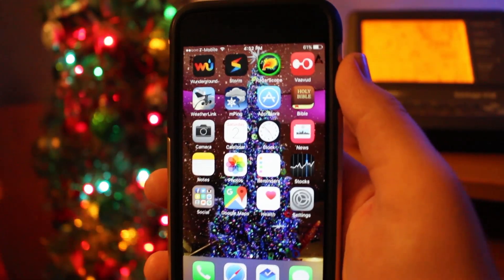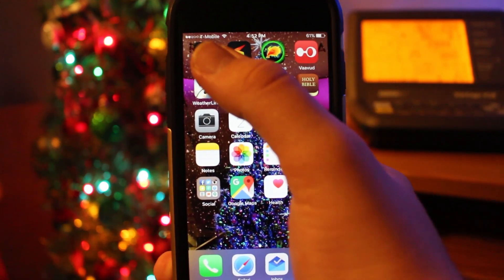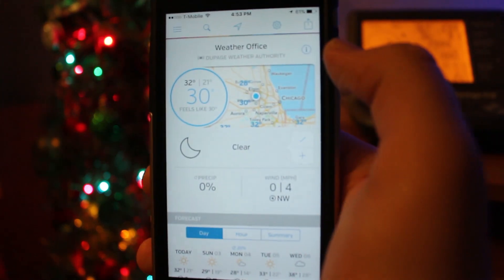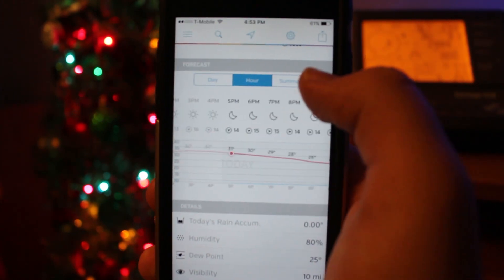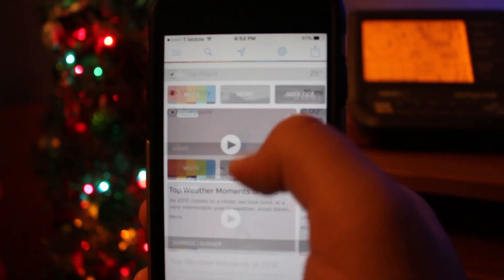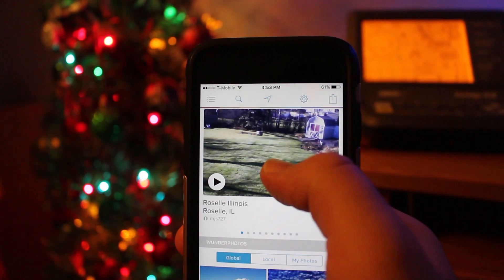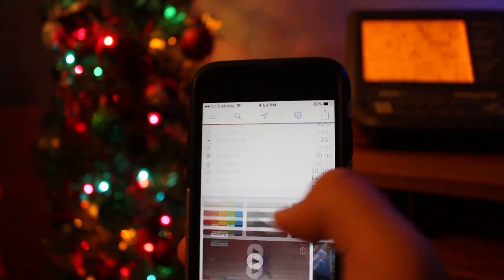Alright, so here we are at my phone. This is another way you can view Weather Underground data. First, I'll show you the Weather Underground app — it's available on both iOS and Android. I'm going to display the iOS app first. So I have it set to my weather station at the moment. You can view the data on here very nicely, and you can get a forecast for the location hour by hour. You can get a summary of the forecast, which is pretty handy. There's also more data, videos that Weather Underground puts out, sunrise data, air quality, UV index, flu index, webcams, and pictures. You can also get Hurricane and Tropical Cyclone information at the bottom.